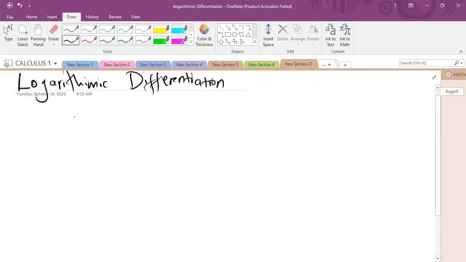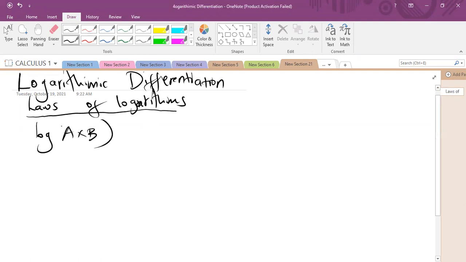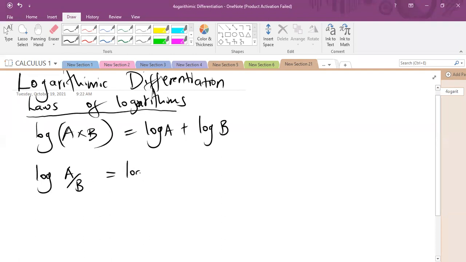So logarithmic differentiation. Now, you are supposed to know the laws, at least the basic laws of logarithms. Now, logarithmic differentiation, basically, most of the time, it's used to differentiate expressions. You find that you will be given expressions which have been written in such a way that if you are to just differentiate them using the laws, you will end up using product rule, quotient rule, combined with chain. Like, it will probably be so tedious. So if you're given expressions which look so tedious to differentiate, then think of introducing logs so that you use logarithmic differentiation for those expressions.